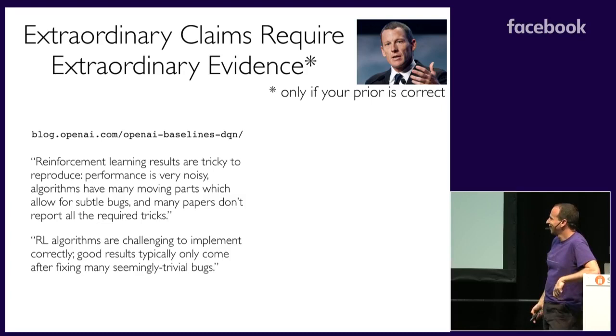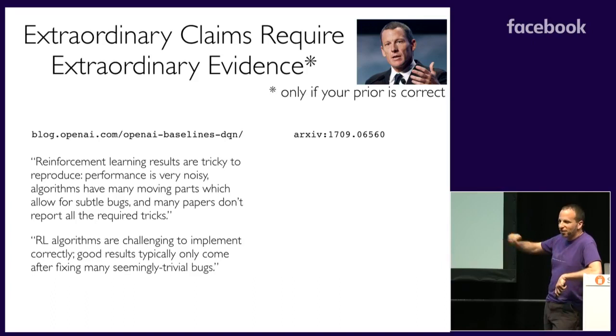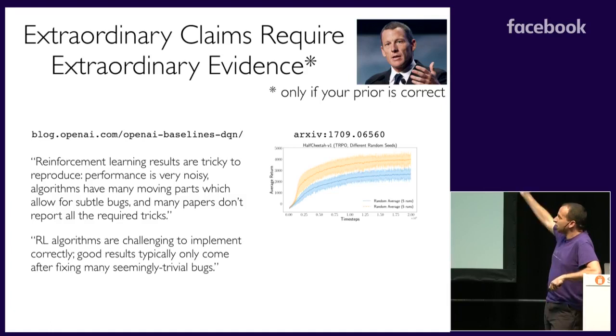And it's not just them. There's actually been a lot of papers about this. Joelle Pineau gave a great keynote talk at ICLR, and I believe that video is still up, about some work that her group has been doing with her collaborators, trying to get at how sensitive these algorithms are to a variety of settings. In particular, there's this famous plot, and we're going to go into this plot later, which shows that if you change the random seed, algorithms can seem to have incredibly different performance. So 5 random seeds look one way, 5 other random seeds look some other way. And that leads to weird stuff.